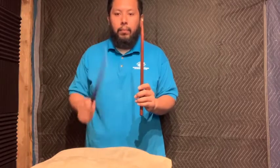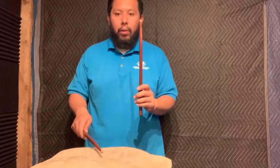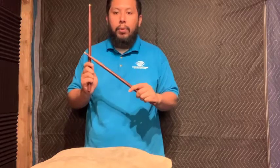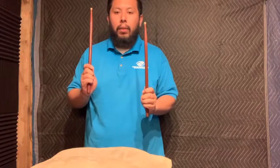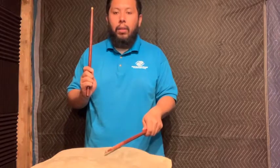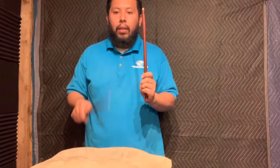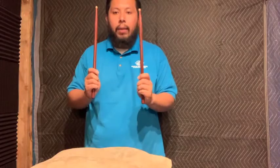Bring it back up. So when it's going down, that's called a downstroke. And when the stick comes up like this, that's an upstroke. Downstroke, upstroke. Downstroke, upstroke. Let's do it again.